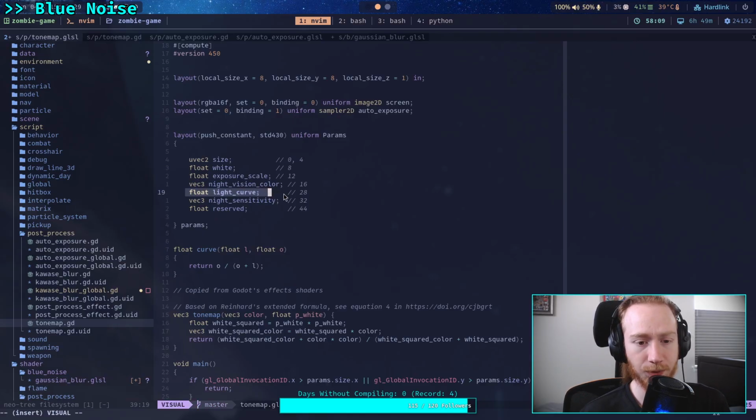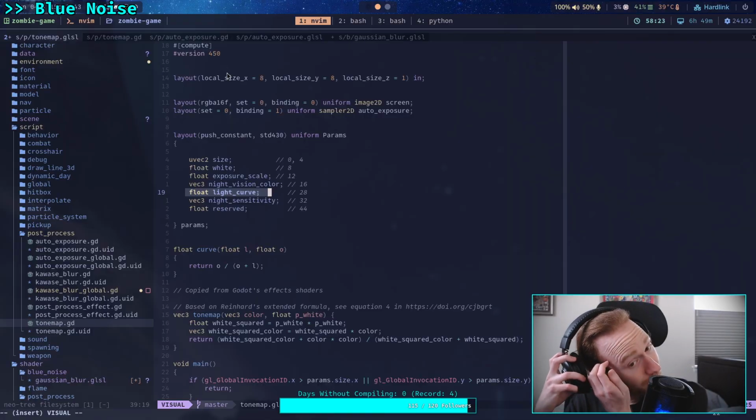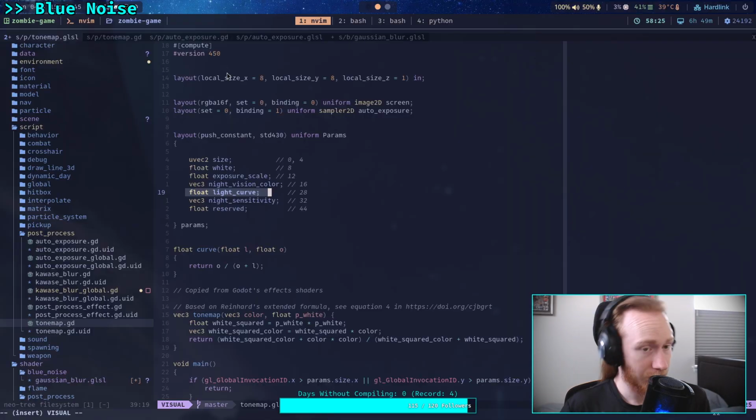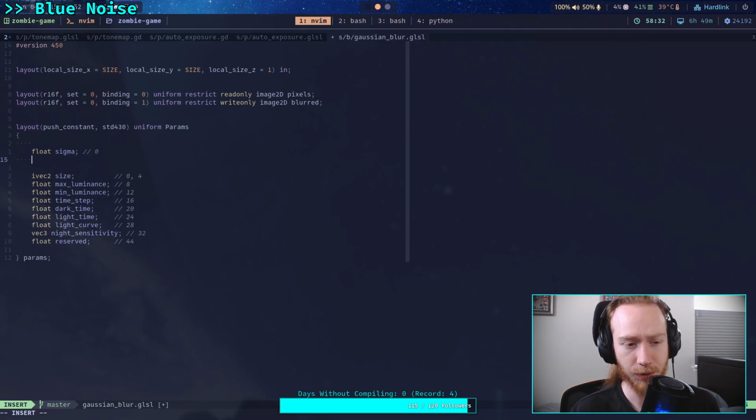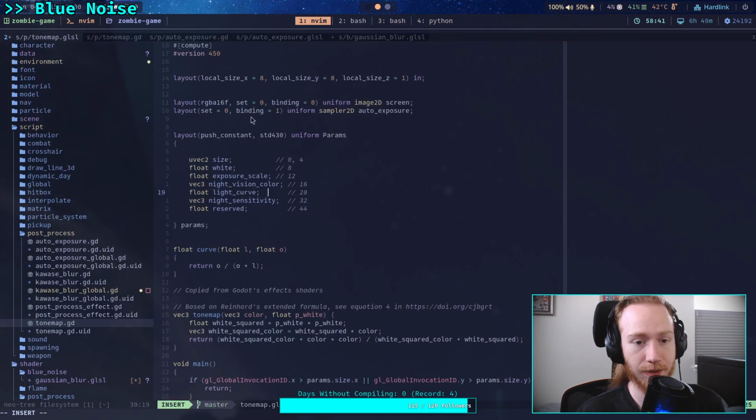Oh, we can put a float after a vector 3. No, wait. Gosh. Okay, so I think what I need to do is have a float start. I don't think I can put a vector 3 there, but I could do another float, and then I think I can do a vector 2.